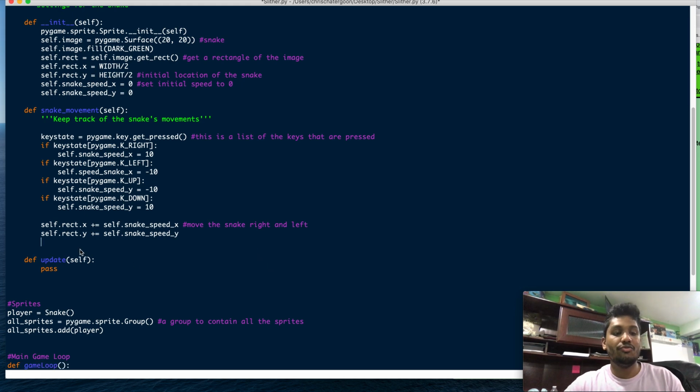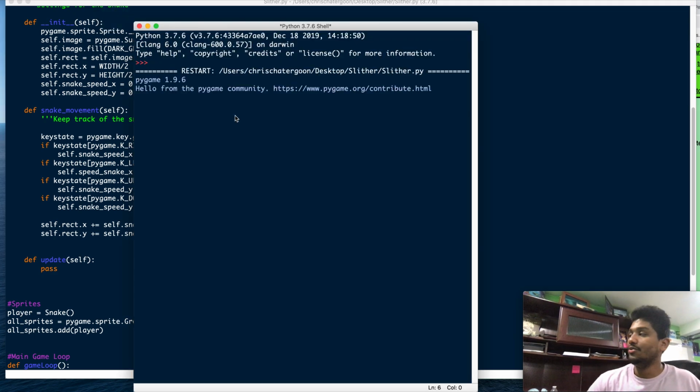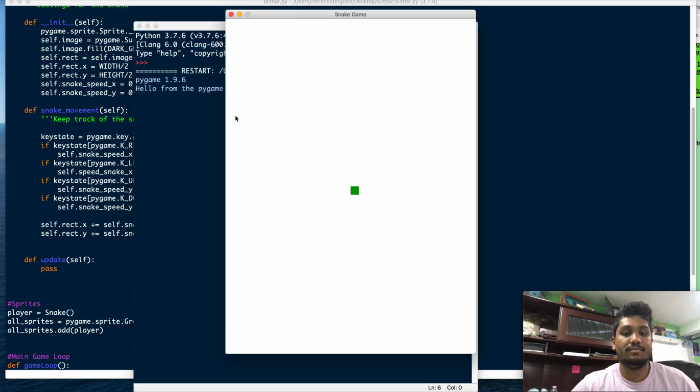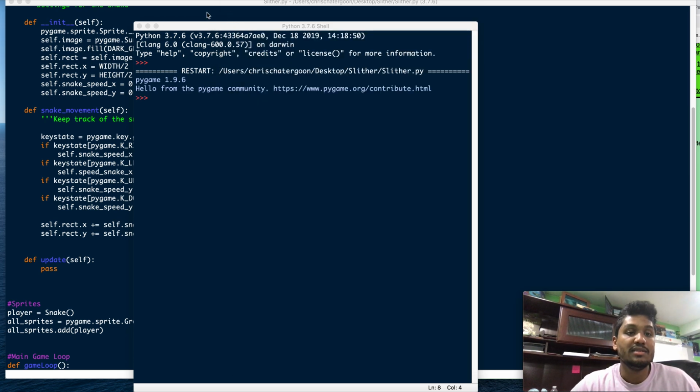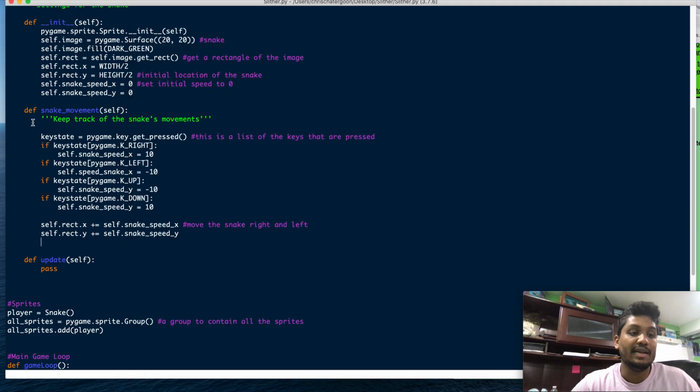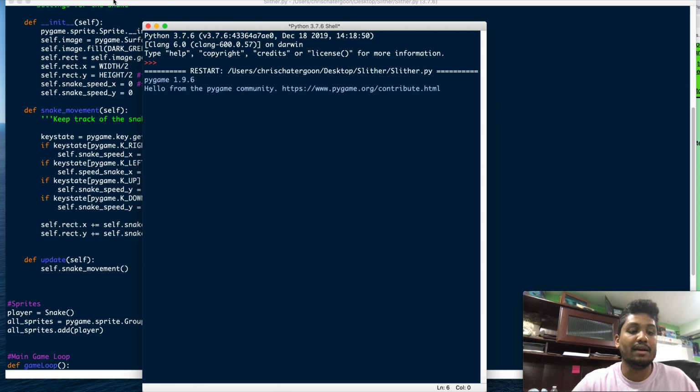And if we were to run this, let's just see what would happen. I'm going to go ahead and run this. What do you notice happens when we run this? Nothing happens. That makes sense because we wrote this code inside of a method that we never called. Since we want this to update all the time, we're going to go to our update here and say self.snake_movement, and this calls it every single frame, every time it iterates, right? We're going to be looping around, and let's see now if this works.